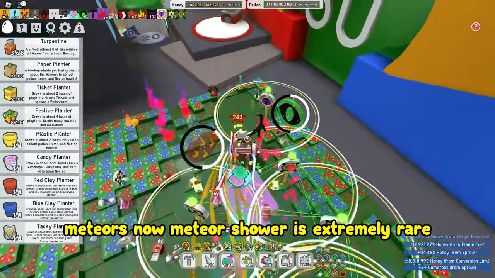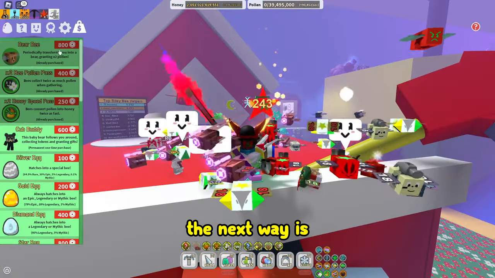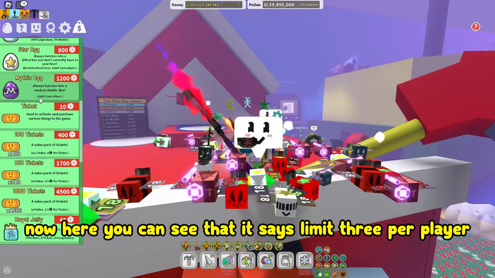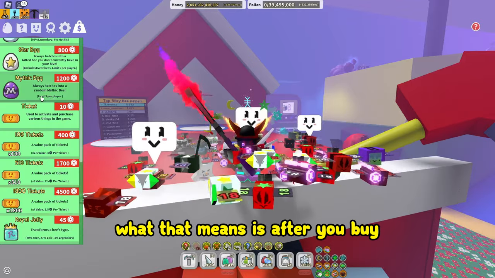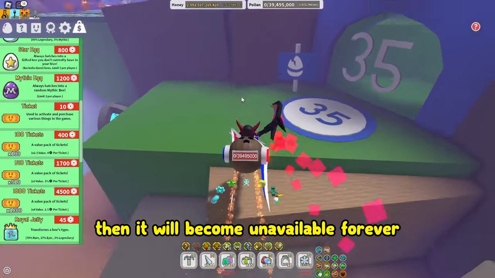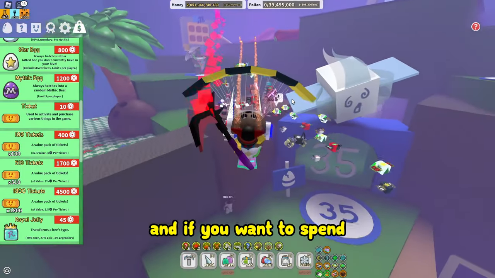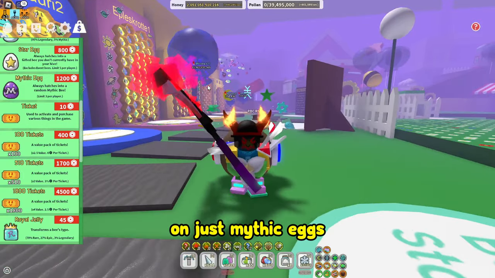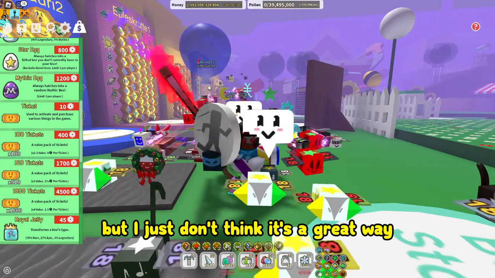Now meteor shower is extremely rare, but it's possible. So the next way is by buying it from the Robux shop. Now here, you can see that it says limit 3 per player. What that means is, after you buy the Mythic 3 times from the Robux catalog, then it will become unavailable forever. So make sure you think about it, and if you want to spend 3,600 Robux on just Mythic Eggs, I'm not going to say anything against it, but I just don't think it's a great way.